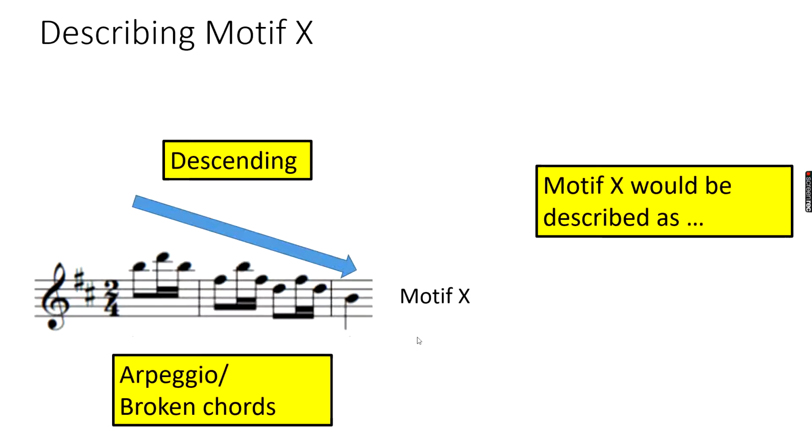We would also call this an arpeggio or broken chord melody. Bach is using just three notes. He's using B, D and F. These three notes form a B minor arpeggio or a B minor chord. And of course, because we're playing them separately, this would be called a broken chord or an arpeggio. So just by using B, D, F, using these three notes, he's managed to create a motif which is a descending arpeggio or a descending broken chord. Let's have a listen.